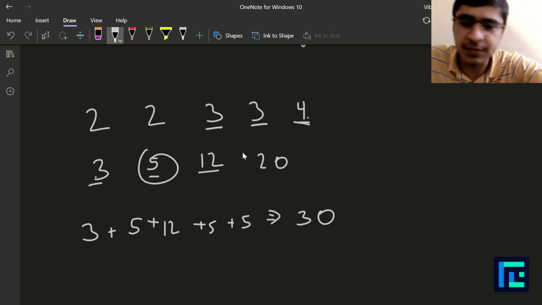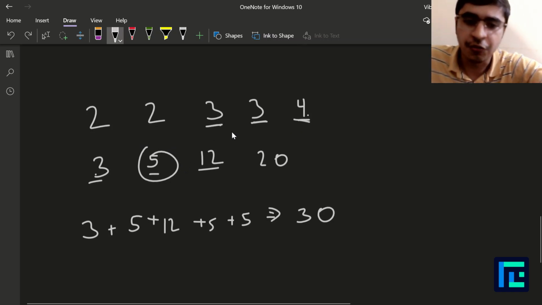If I give the smallest present to the last person, second smallest to the second last person, third smallest to the third last person, I was getting the same result, right? So I have to give to these 3 only, and I'll get the same result if I start with my greedy idea that the first person takes the smallest present. Now let's look at the counter case, where these 3 don't get the present and someone else gets a present. Let's look at that case.